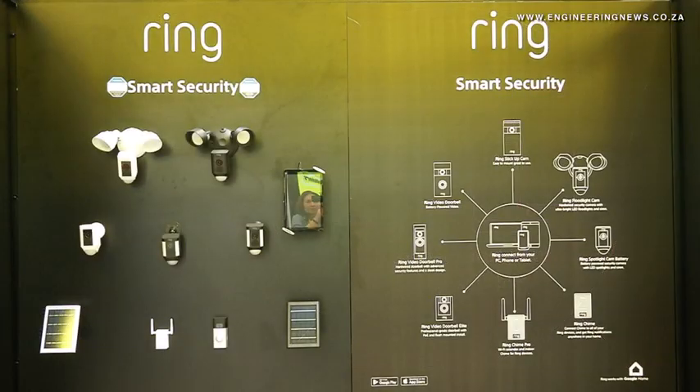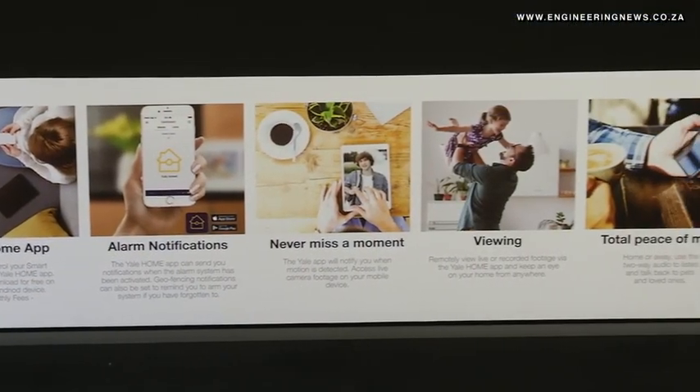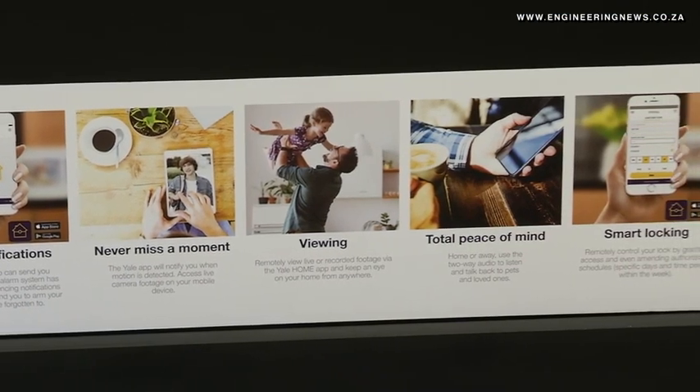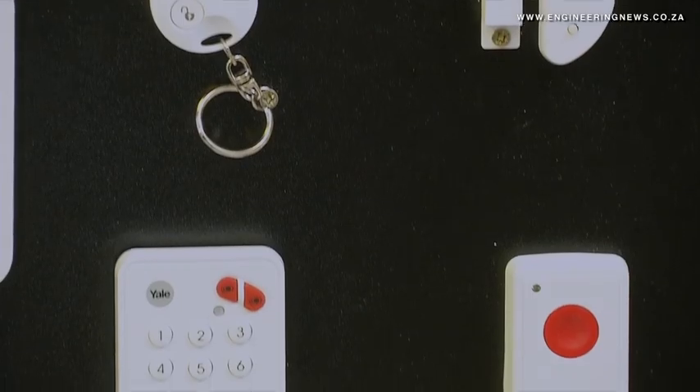The technology is quite expensive initially, but we're looking to try and commoditize it and make it bigger and easier for the customer. So a lot of kits, more how-tos, videos about installation. Ultimately it's a growing trend — anywhere from security to remote access, to turning on lights through a master switch, to managing your home, turning off your fridges, or turning off your irrigation system if there's been excessive rain and you don't want to waste water. So it's extending to many different areas.